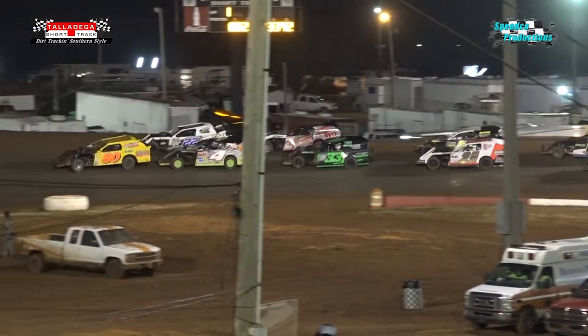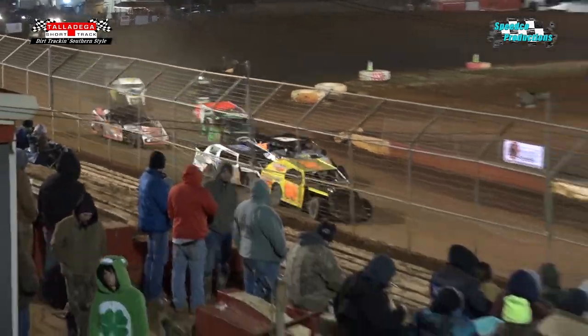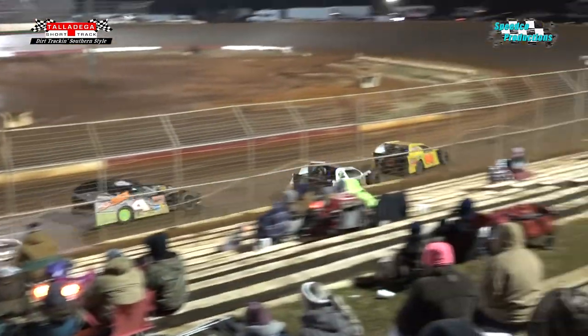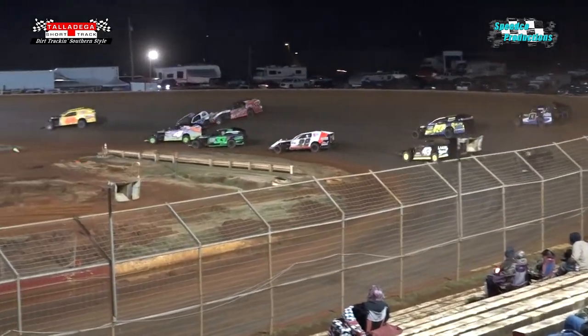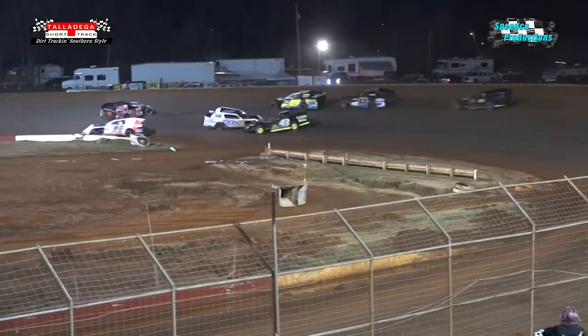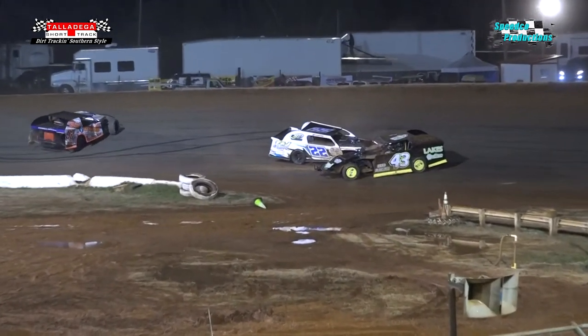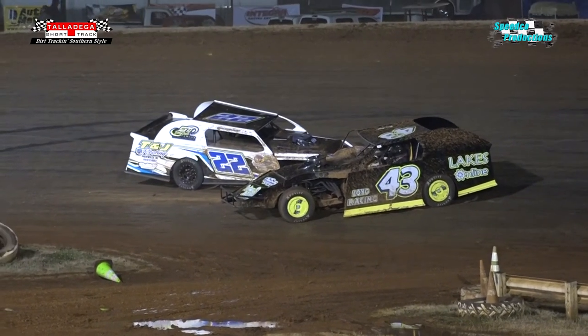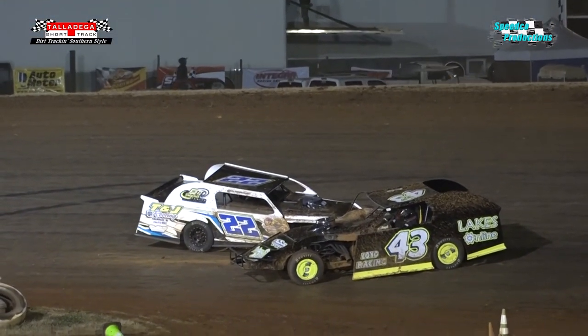That yellow machine — he's in the catbird seat. He comes out of turn number four and the green is out. We're back to racing. And the yellow flag comes out just as Blakeney was starting to stretch his lead over Jamie Gowers. We got three modifieds that have gotten together out of turn number two.